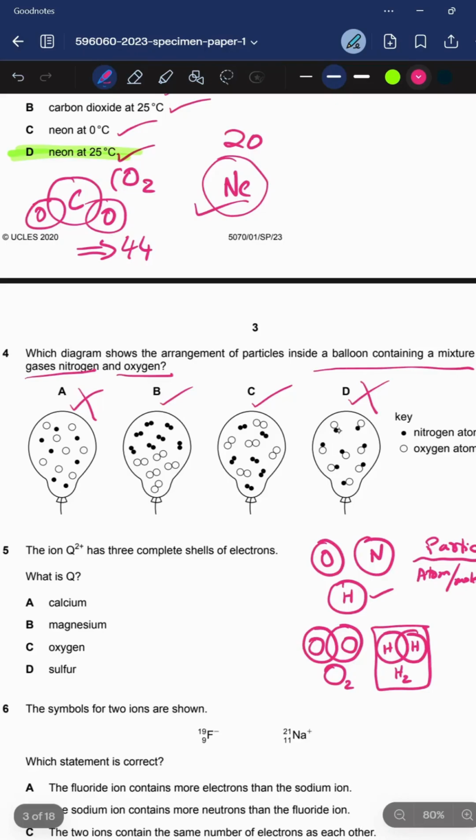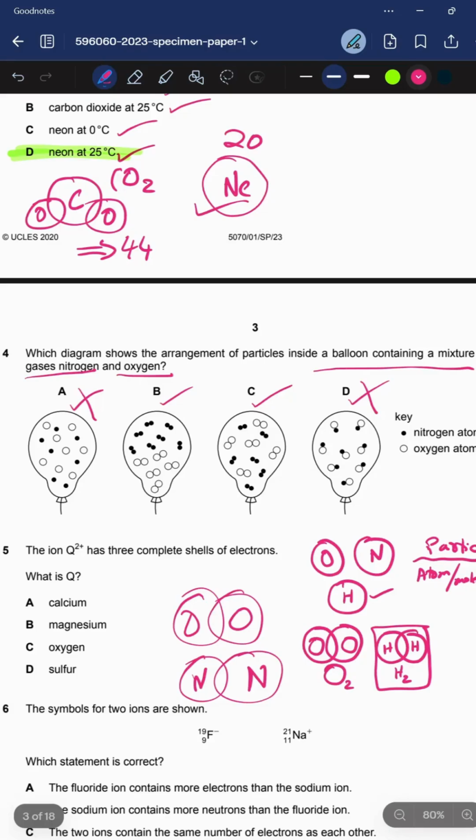Why? Because oxygen is making a pair with nitrogen. That could not be an option, because oxygen can only form a pair with oxygen as a gas. Otherwise it would be a different substance. We are only checking for nitrogen gas and oxygen gas. Oxygen gas will always be available in that form, and nitrogen will always be available in this form. Now only B and C are possible options, but how would you figure out between B and C?